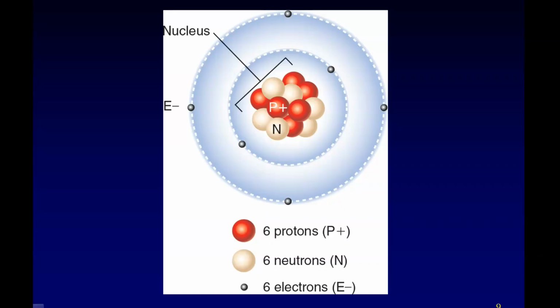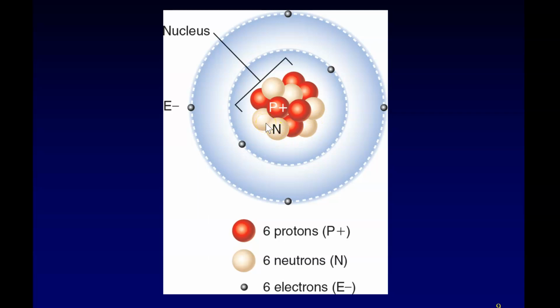This is a picture from our textbook that shows the structure of the carbon atom. Nucleus is in the middle with 6 protons, which are shown here in red color. We have 6 electrons, which are distributed in 2 electron shells. We have 2 electrons on the first shell, and the outer shell will have the remaining 4 electrons. So 2 and 4 would be 6 electrons altogether. We also have here 6 neutrons, and the neutrons are shown in some type of a light color, right? It's like off-white or beige.